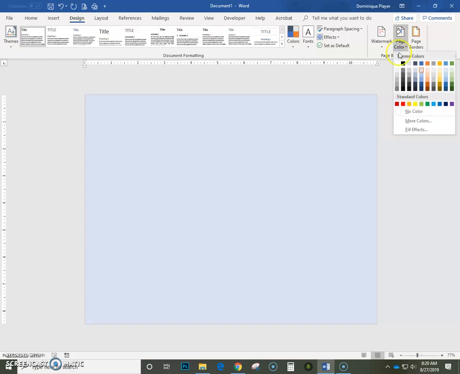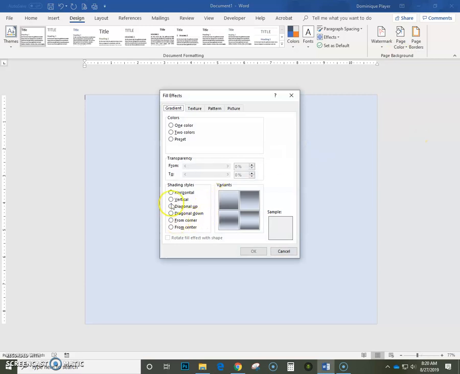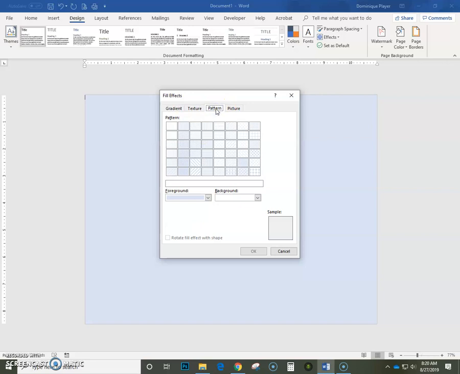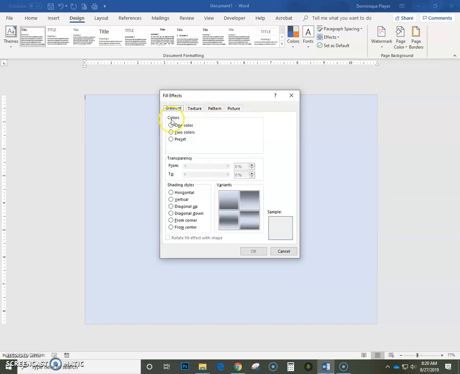If I go to page color and go to fill effects, I can choose a gradient, a texture, a pattern, or a picture. Let's start with gradient. There's several different options here.